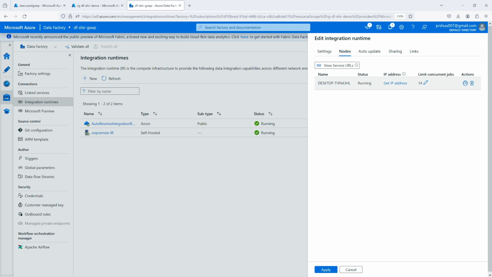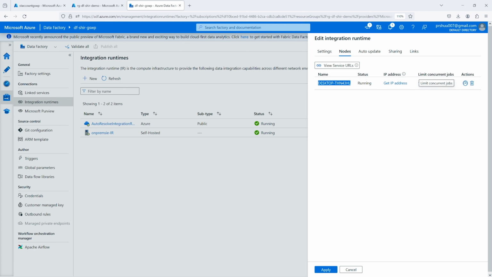And once the update is completed on one node, then this will take charge and start working on the activities of pipelines, and the remaining nodes will start updating. So this is how you can add more nodes here and you can have high availability.